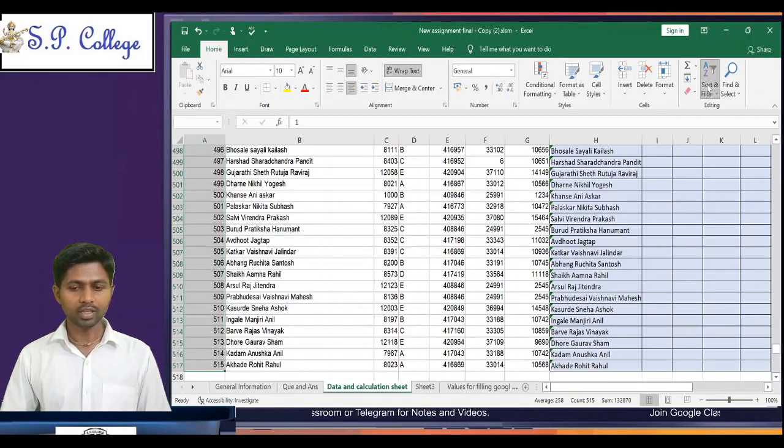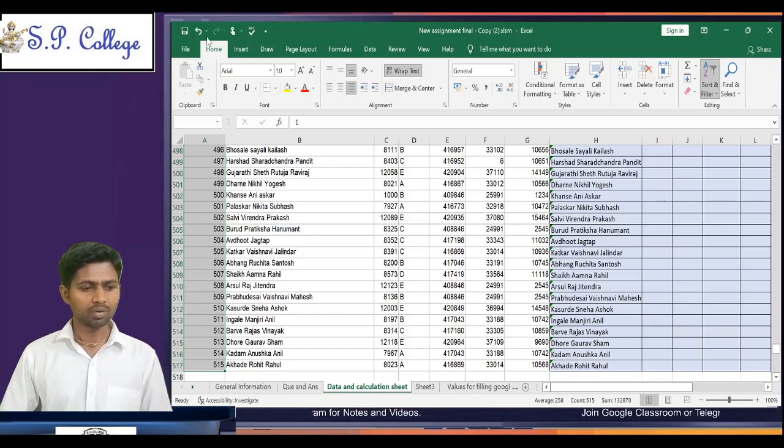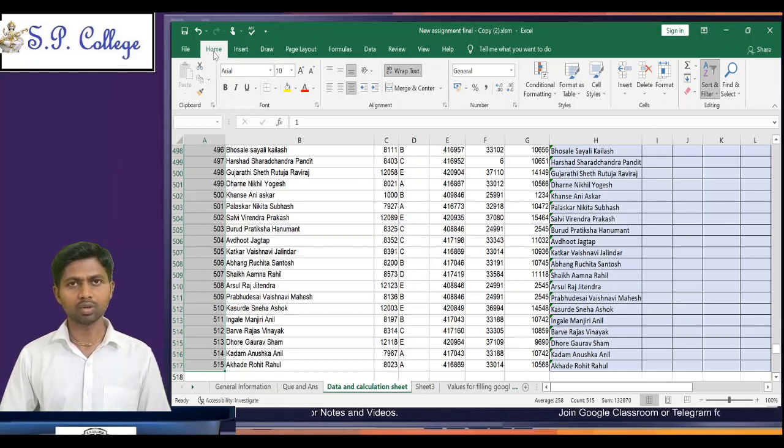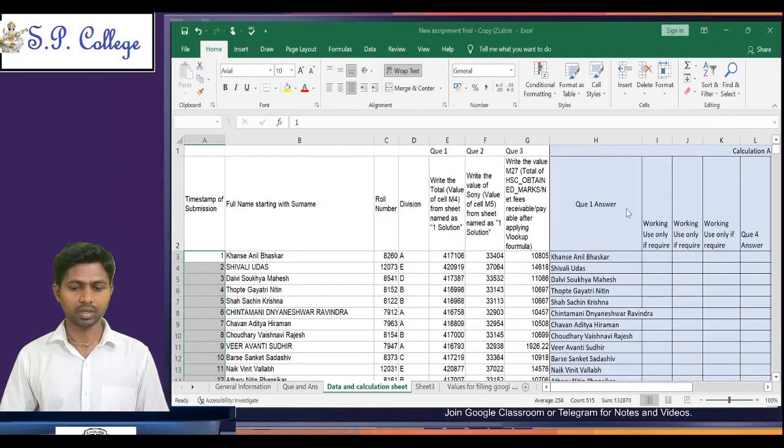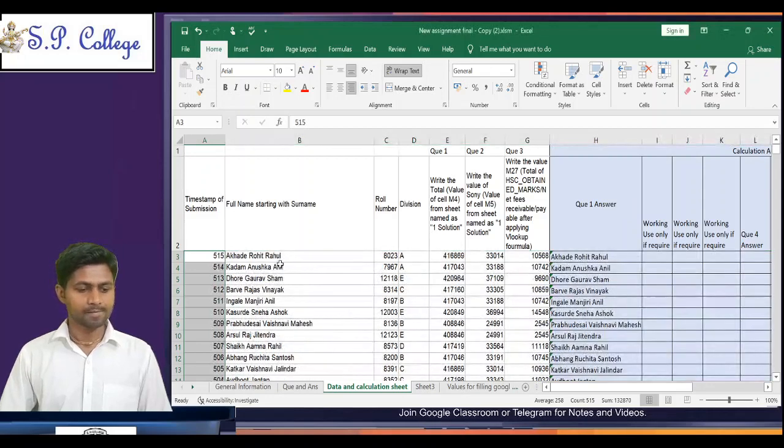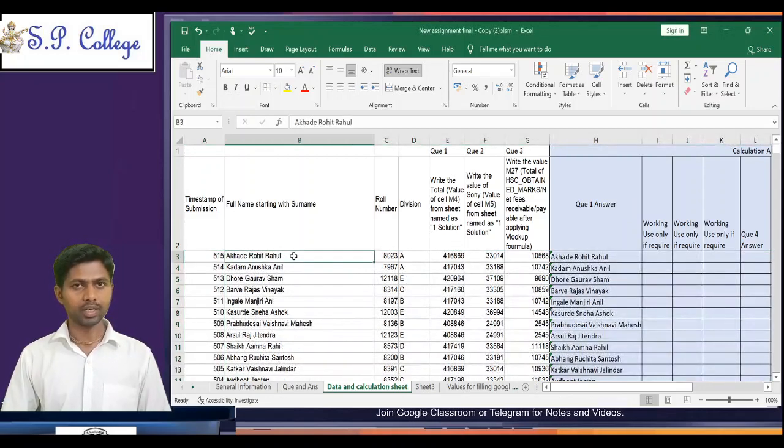In home tab you will get the sort button, or just use filter key and then there you will get the sort button. But why to make the things complicated? Just click on home tab, then here you will find A to Z sort filter. There select Z to A sort option. Expand the selection. Yes, expand the selection. Excel is going to sort. Now sorted. We'll get the sorted data.